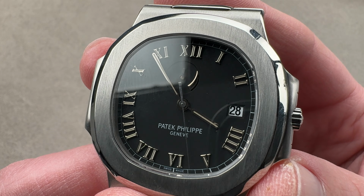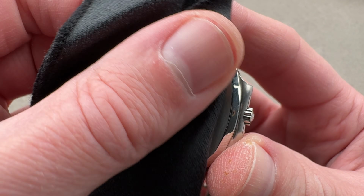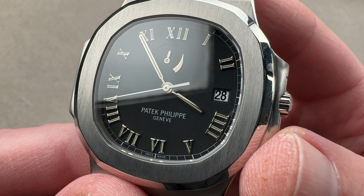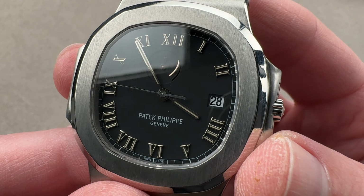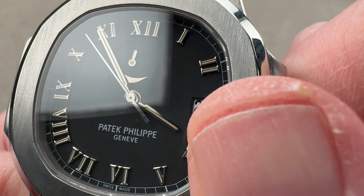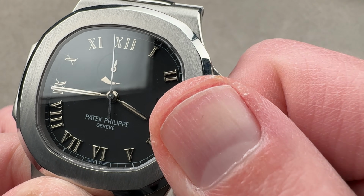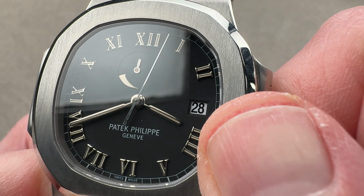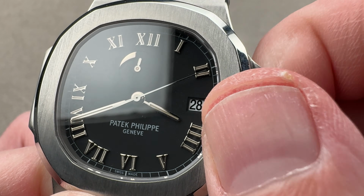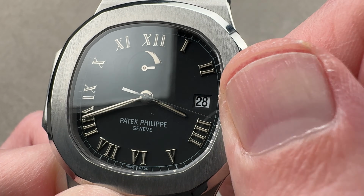And you'll also notice that the dial is a sort of matte, flat texture. The absence of the Nautilus lateral ribs really stands out. So between the applique white gold Roman numerals, the matte black, and the smooth contour of this dial, it's already a very different kind of Nautilus. The other thing that makes this really different is that unlike a 3700, it has sweep center seconds. And if you look at the power reserve indicator, I'm going to get the minute hand out of the way here. This is a power reserve indicator that was only ever used on this model. It's a very specific complication where both the scale and the hand move at the same time. And so this is a unique complication that was only ever used on this model. This is not a conventional power reserve.